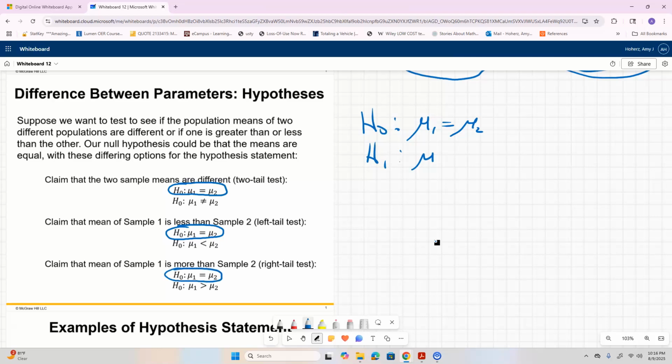And then just like before, once we get the two things written down here, the alternative hypothesis has the same two things. It's just before it was mu and a number. Now it's mu1 and mu2. So we're going to write down mu1 and mu2 again, and then we're going to write down what we're trying to compare. Are we trying to say that they're not equal? Or are we trying to say that mu1 is bigger than mu2? That the average of sample 1 is bigger than the average of sample 2?